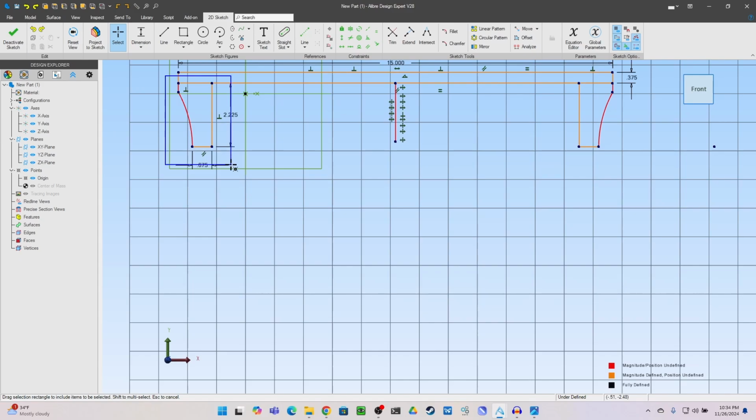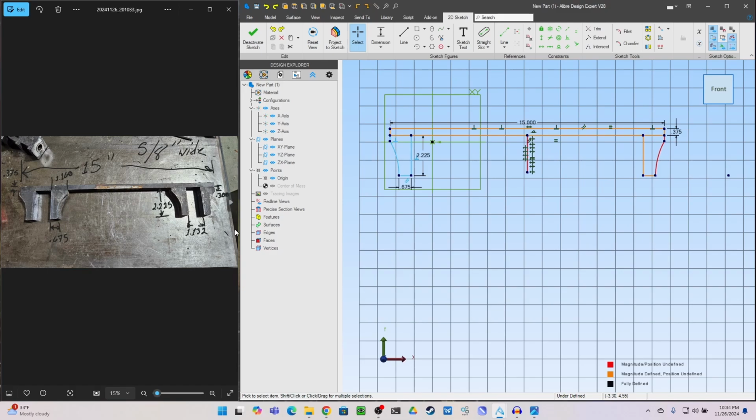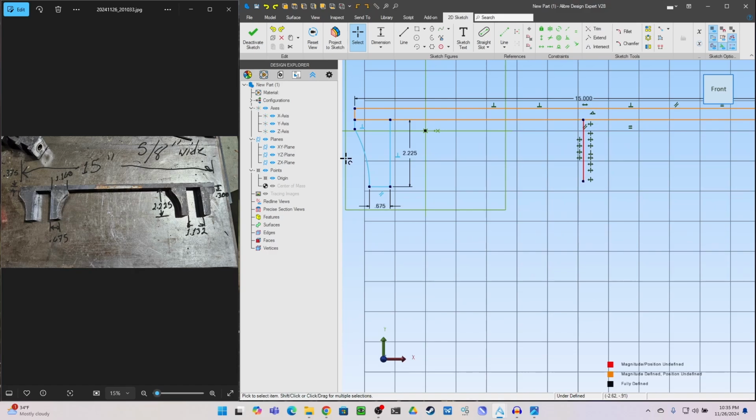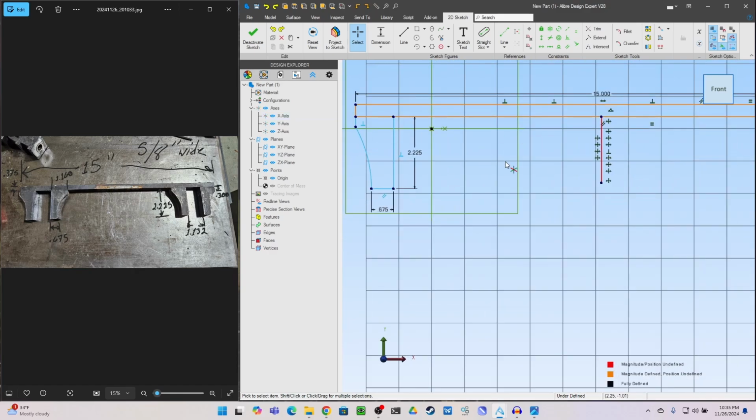So let's go back here and we're going to highlight that again. All right, now we're going to figure out the distance right there. That's 1.132 inches. And we're going to have to design a journal box that'll fit in that 1.132 inch slot. So we're going to have to mirror this at 1.132 inches away. So we will just go to select.